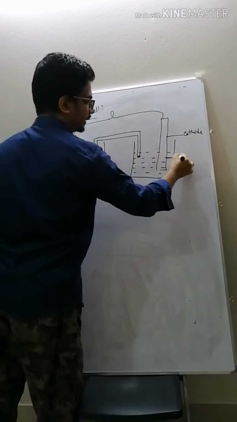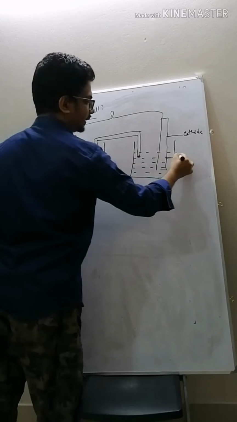Reaction. Hydroxide will donate electron. Okay, we have to know that if the hydroxide donates electron, it will produce water and oxygen. We have to memorize that hydroxide will produce water and oxygen. That means if we use this reaction, we have to memorize that the hydroxide will form water and oxygen.